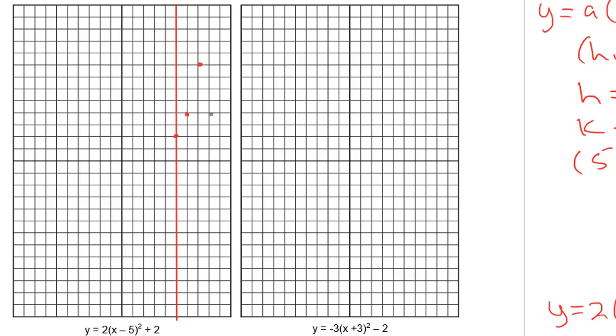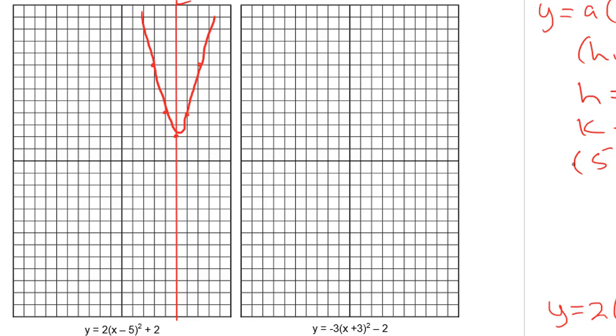When x equals 8, y is going to equal 20, and that's going to be off of our chart. Now, we had mentioned that all of the points on the right hand side are going to be reflected in the axis of symmetry. So that means that we're going to have a point 1 spot over right here, and then 2 spots over right here. And our parabola is going to look something like this.